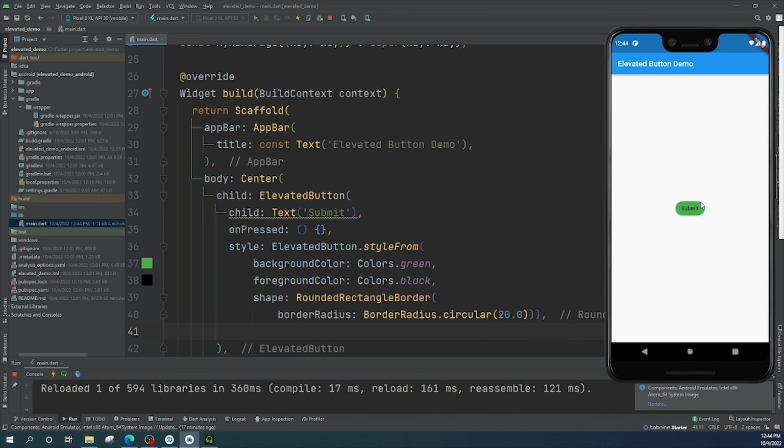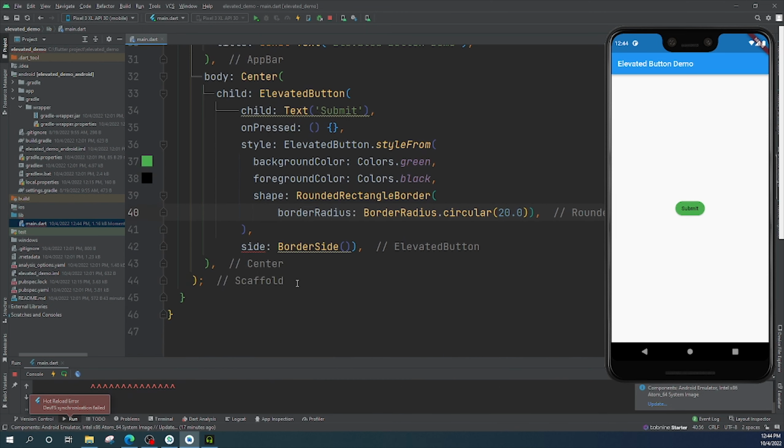After that I also want to change the border color. So we'll use a side property, and the side property has a BorderSide.